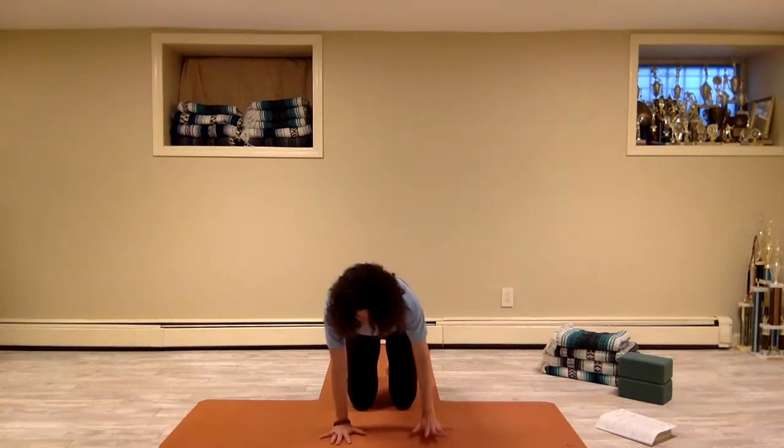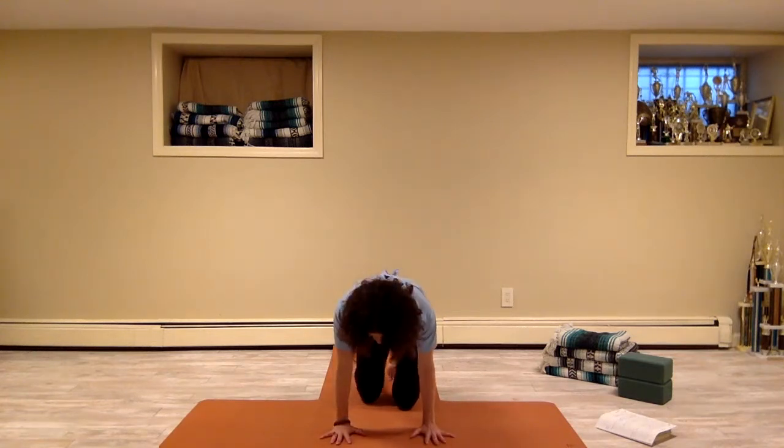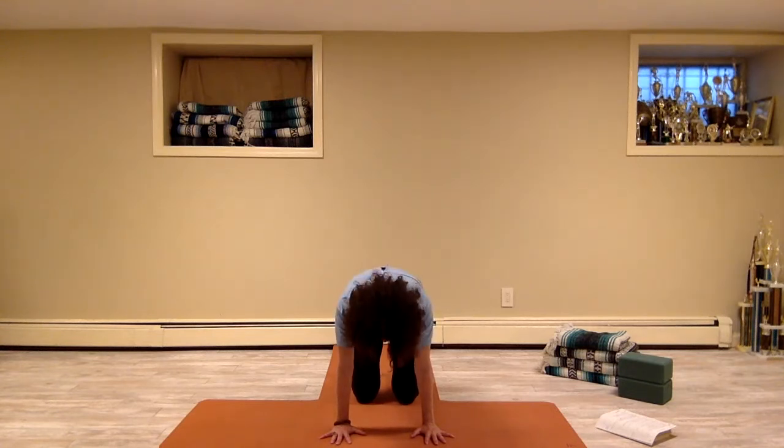Place your hands right under your shoulders. Place your knees right under your hips. Keep your toes tucked. It's the opposite of pointing. Inhale, look to the ceiling, arch your spine. Exhale, look into your belly, round your spine.